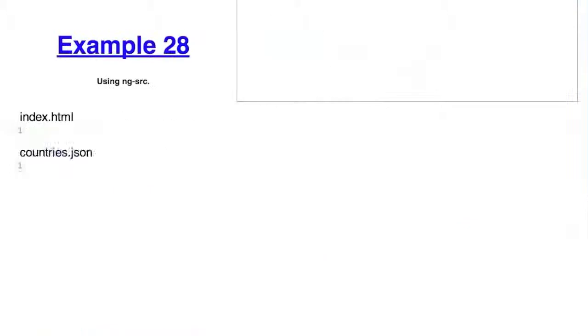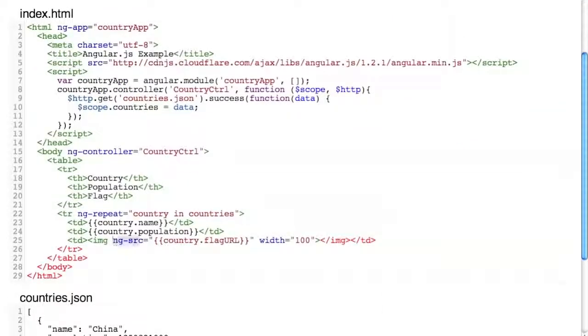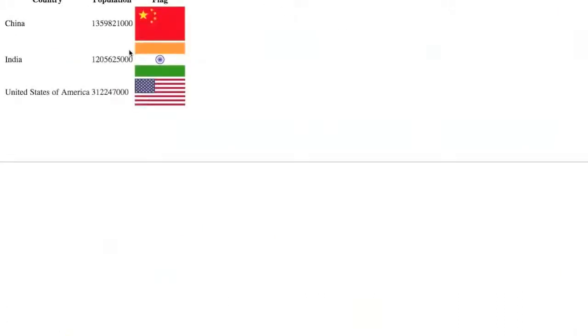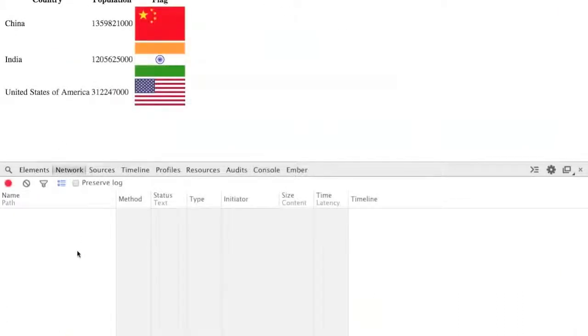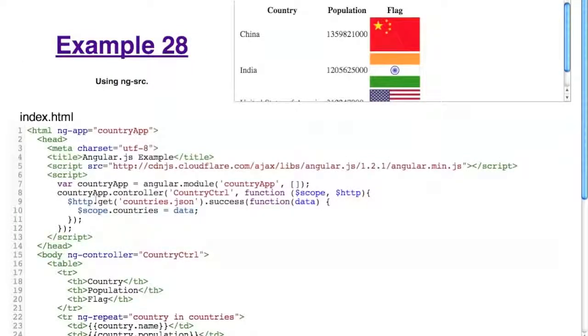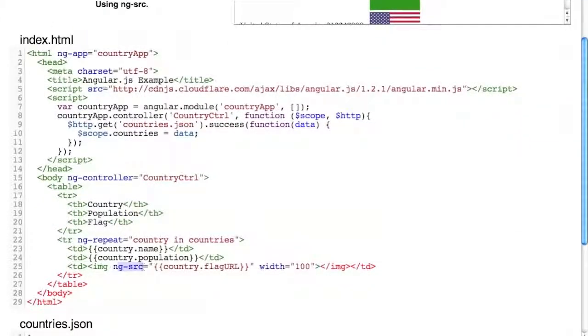So the way you can avoid that is you can use the ng-source directive. What that does is it only sets the source after the model has been loaded, after the template evaluates. So if I run this example full screen, you can see, okay, now there are no network errors. It's not trying to do that anymore. So that's how you use ng-source for dynamic source attributes of elements. And it could be anything. It doesn't have to be an image. ng-source could be on anything that has a source attribute, like an iframe, something like that.